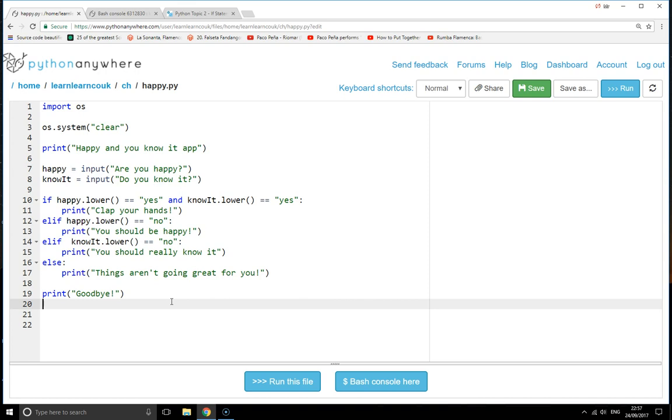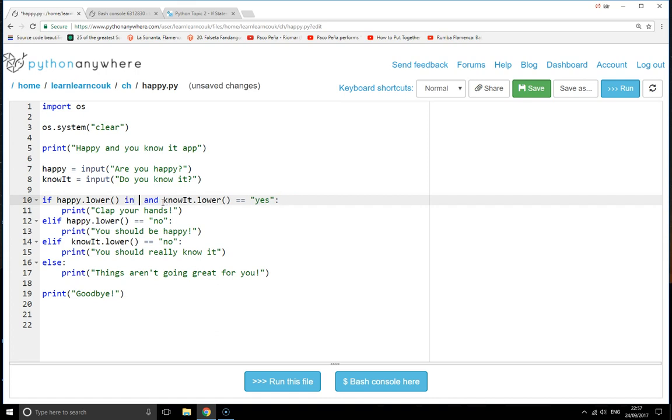Now, what else could we do here? Let's have a look. What we could also do here, this is slightly more advanced, but I might as well show you if you're interested. Sometimes people aren't always going to type yes. There might be different things they could type. It might be yes, yeah, yup, or something like that. So they might type in different things, and you might want to catch any of those. What we can do to catch any of them is use a list. We're not going to look at lists properly until a few lessons' time, but we can show you a simple version of a list here.